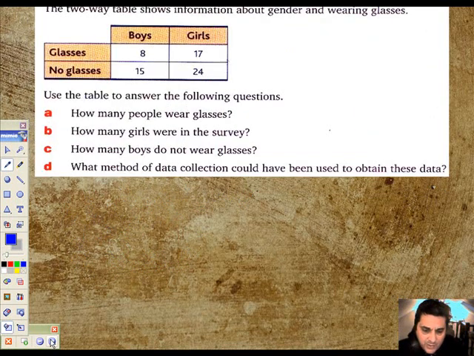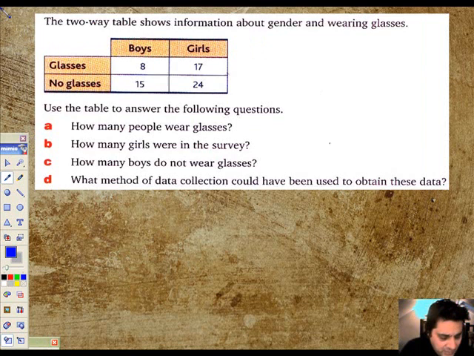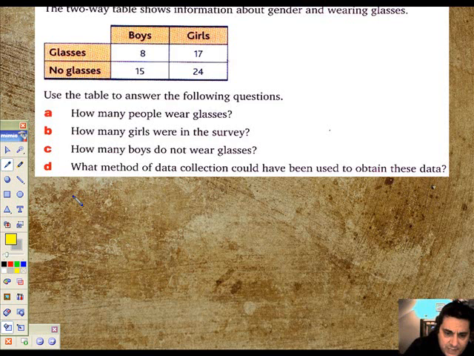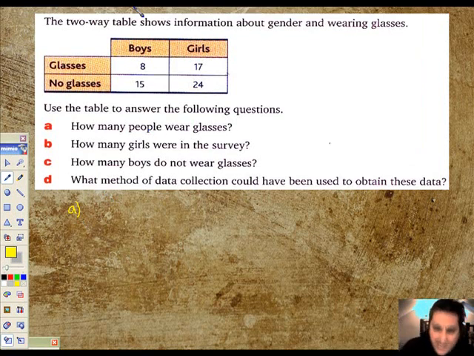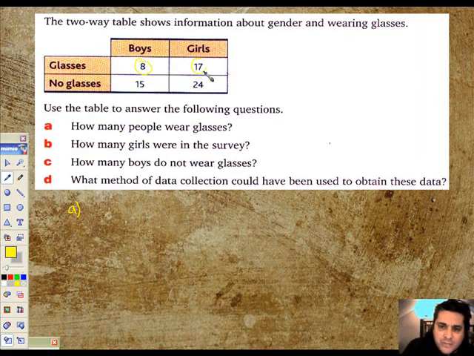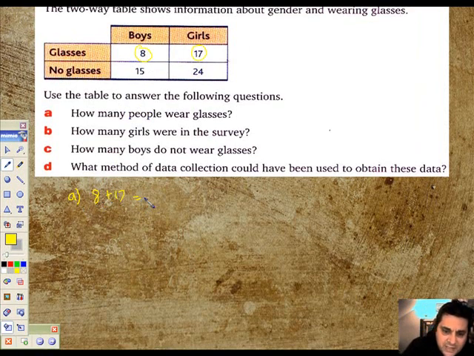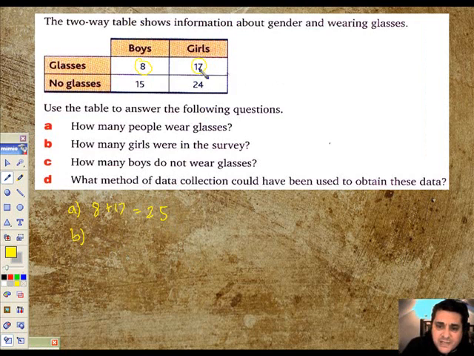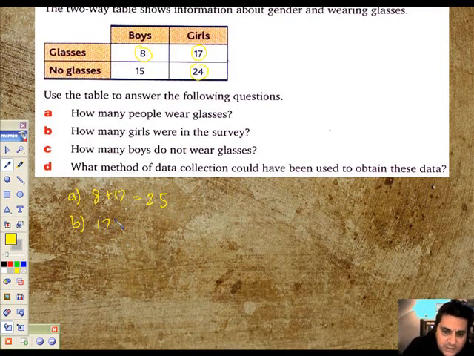Moving over rather quickly because I have to go quickly. We've got here a two-way table now, I think we're dealing in grade D still. Two-way table, we've got information about boys and girls who wear glasses. It's ready made, so let's answer straight off it. Question A, how many people wear glasses? Now if you're talking people, we mean boys and girls, so we want those boys and we want those girls. People means both of them, eight plus 17, that comes to 25. How many girls were in the survey? Girls just means girls, those 17 plus these 24, so 17 plus 24, that's 30, 41 girls.